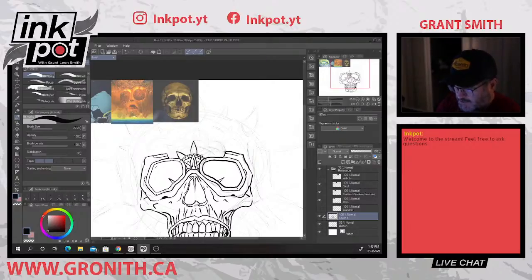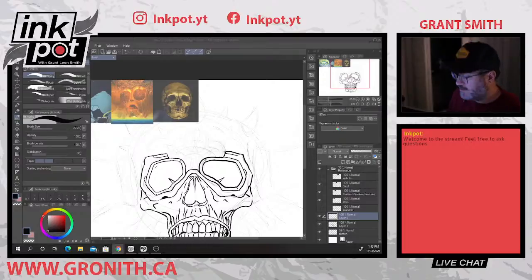Might not actually be using the most traditional mandala shapes, but wondering if I should draw this out separate. Maybe I will. I'm going to do that on a separate layer. And let me just see. Gonna see if there's a way how to mirror draw in Clip Studio.